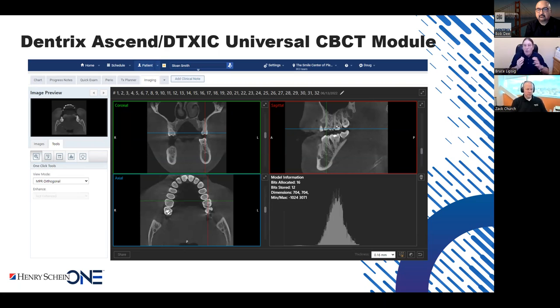So what we do is we acquire these images. We store these images in the cloud. We view these images for diagnosing and for treatment planning. And then when we want to share them with a specialist, or when we want to use specialty software to place implants, we share those images and output them to planning software, as you saw there, or to an oral surgeon or a clinician that we would be consulting with.